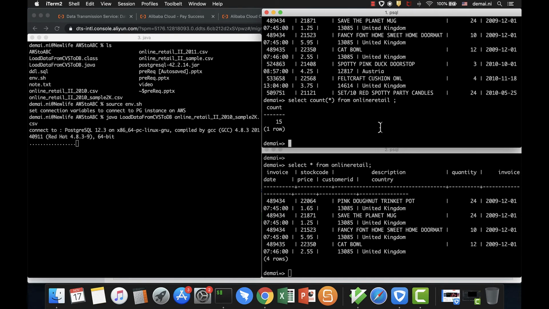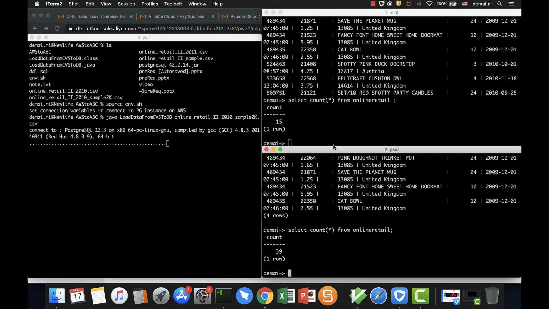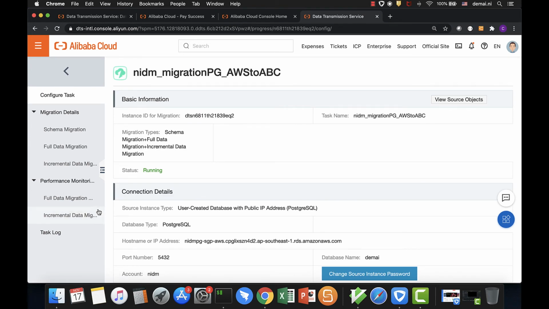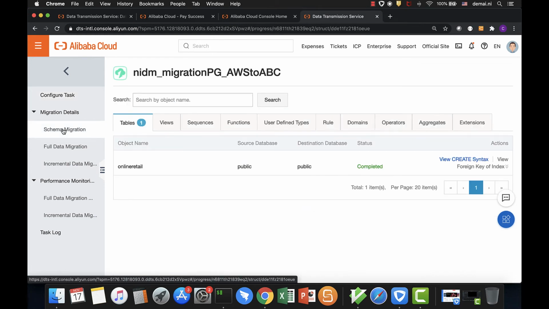We begin to have more rows in the source, the AWS PostgreSQL. And the same thing should get pushed over, migrated over. Well, I can tell this work is happening. Also, we can monitor the progress. Doing a manual refresh. Migration is happening. We'll go into detail here. We can monitor that and also look at the log. Well, it's running, we can look at that.